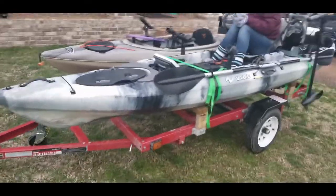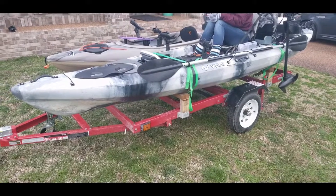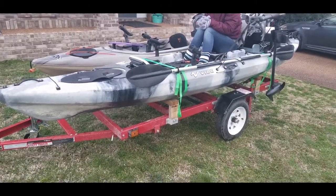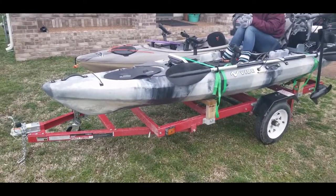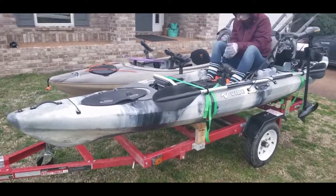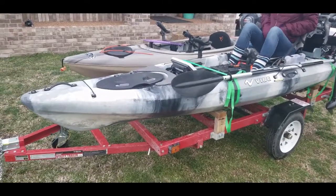First of all, I have the Harbor Freight 4x8 folding trailer, and this thing has been absolutely awesome. We're going to be doing some more modifications to it, adding some drawers underneath to hold our rods and tackle, life jackets, paddles, and such, and we'll do a video on that real soon when we get that going.